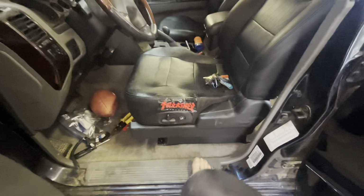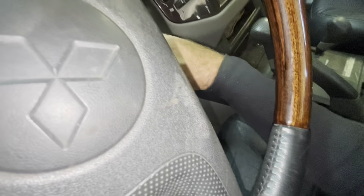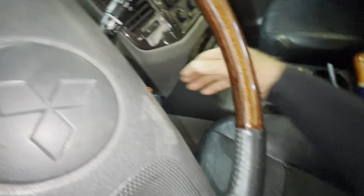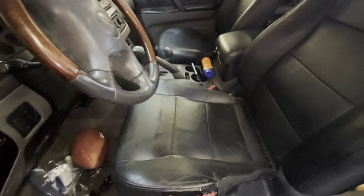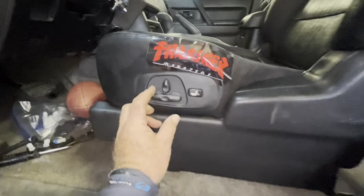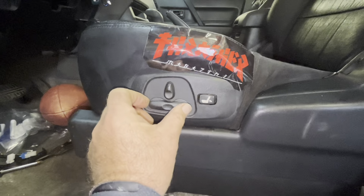Yeah, now it's on there. It's not bolted down. We're going to put the key in. This is the moment of truth. We definitely have a better conditioned seat. It doesn't have all this stuff there. But we'll have to see if it works. Please, please, please, please, plant gods. Oh! Oh!